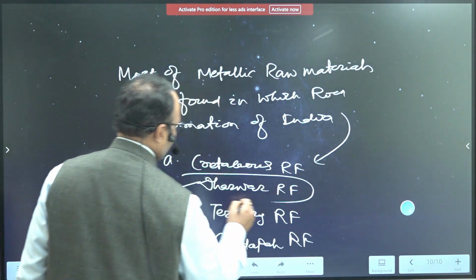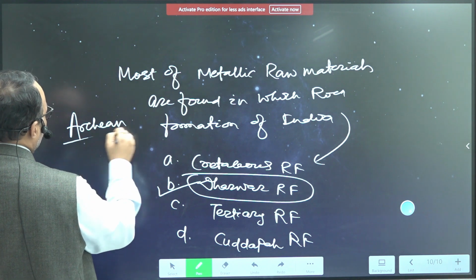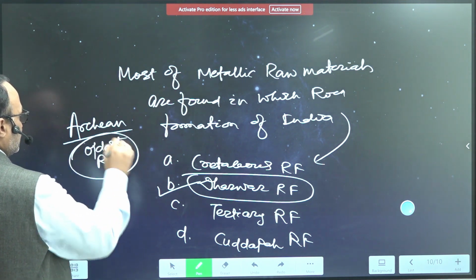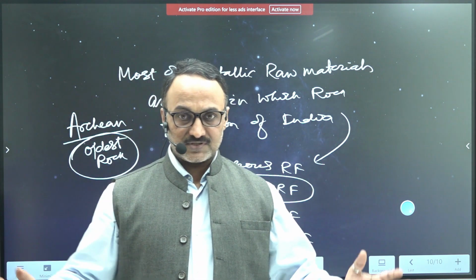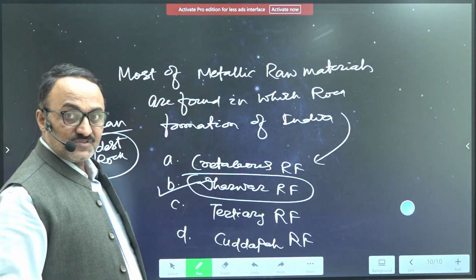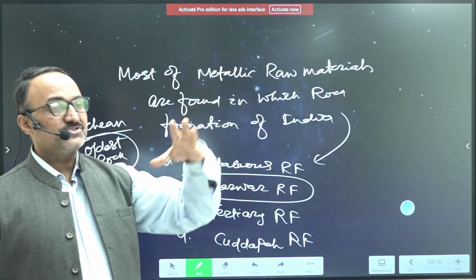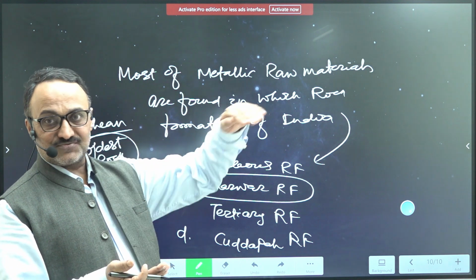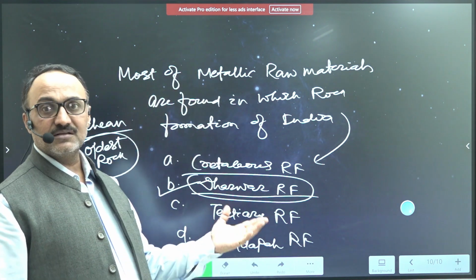Now, where it stands in our time scale? I told you it was the Archean time period, which is the oldest foundation, oldest rock, forming the foundation of most of the geological succession. So this was the phase when there were the solidification of magma. So magma lava that was erupting over the surface, that was cooling and solidifying, crystallizing. So during that period, multiple igneous rock mountains were created, and those rock mountains were weathered and different sedimentary equivalents were deposited in the surrounding basins, and those sedimentary successions that was created from the igneous rocks have been termed as Dharwad rock succession, in which metallic minerals are stored.